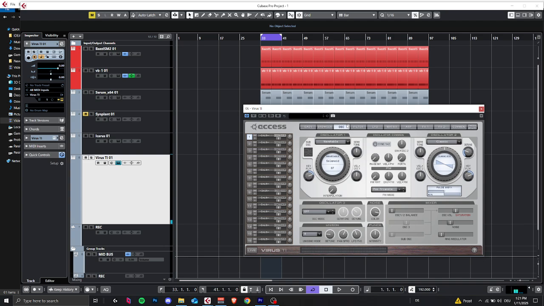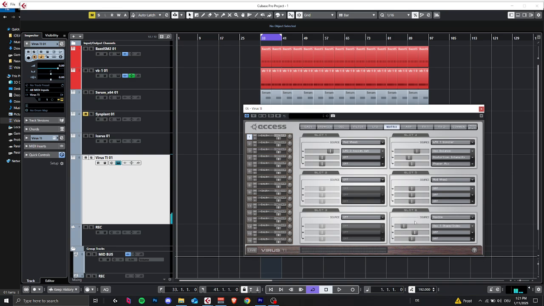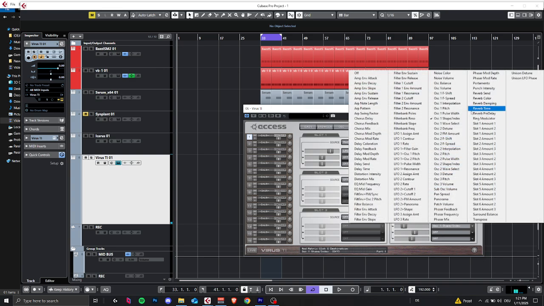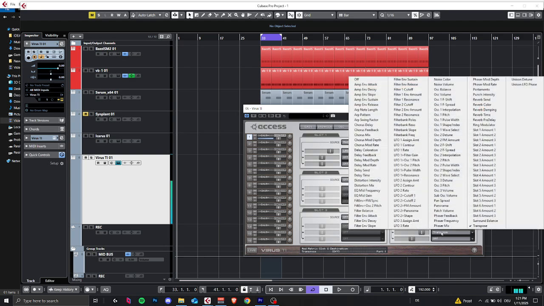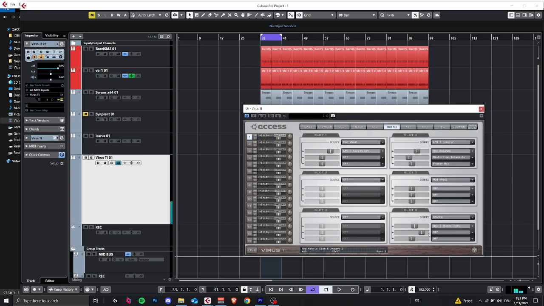Why is it not doing it? That is the index. Curious. Oscillator 1. Bro. Okay, let's try something. Transpose. The random modulator certainly does work. Let's turn that one off because that is literally maybe a bit too random.